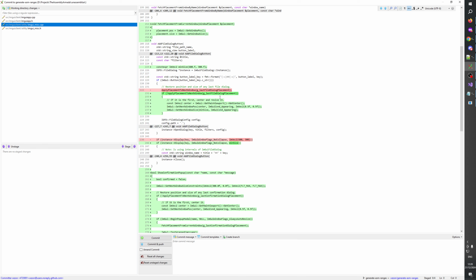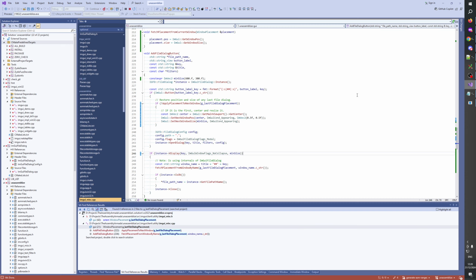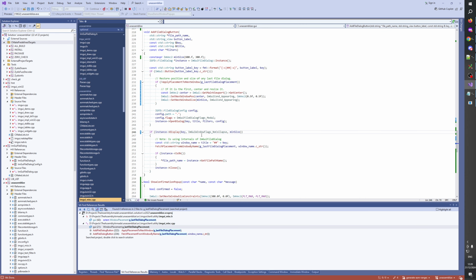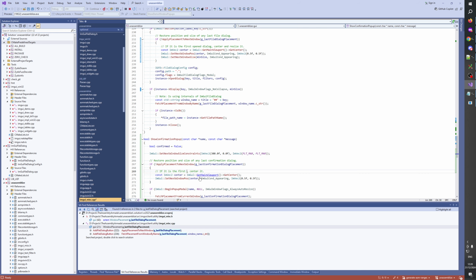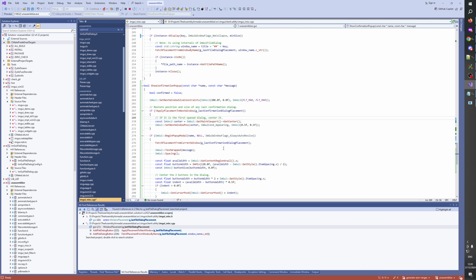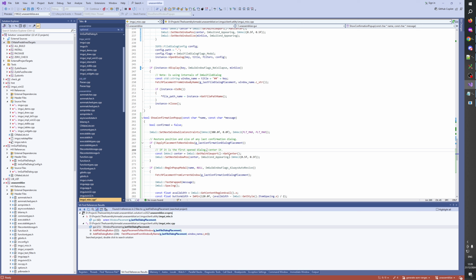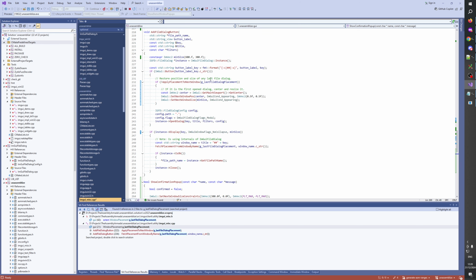Min size. If it is the first, center and resize it. If it is the first opened dialog, then center it.